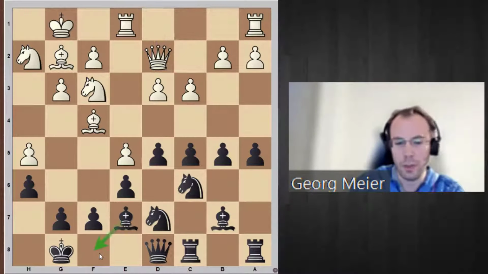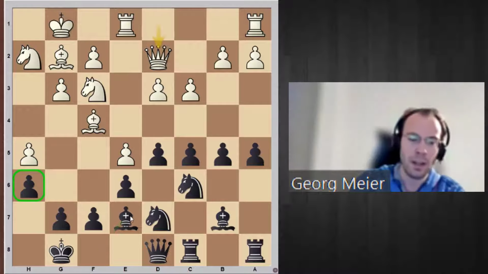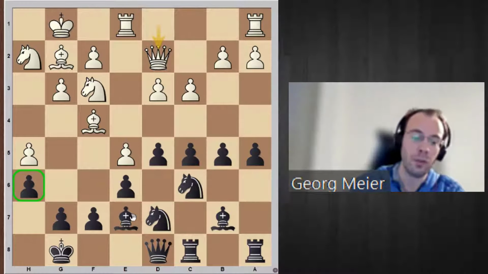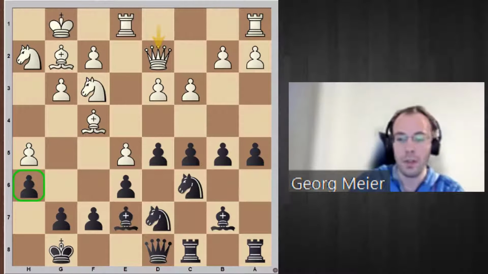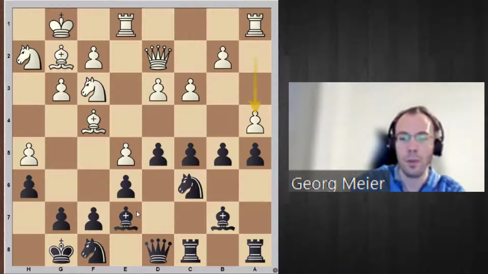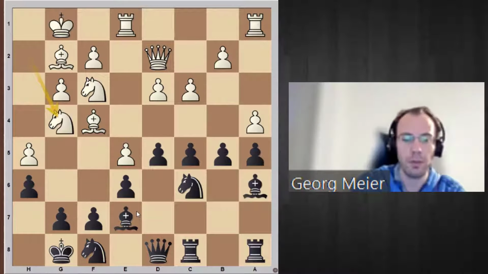So one way is to eventually drop back with the bishop to f8, bolstering indirectly this pawn on h6 against any possible sacrifices. And another idea, to be even more secure on the king side, is to bring the knight all the way to h7 and then perhaps put the bishop on f8. This is what I did in the game. So my opponent played a4. I kept everything fluid here, knight g4, knight h7.